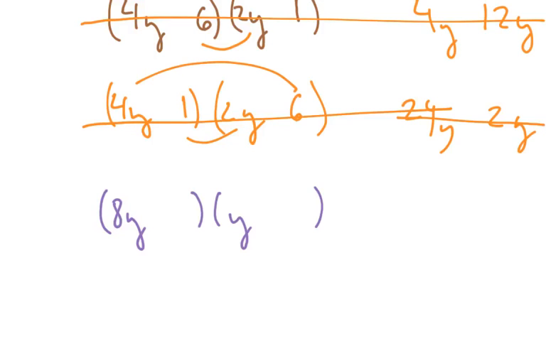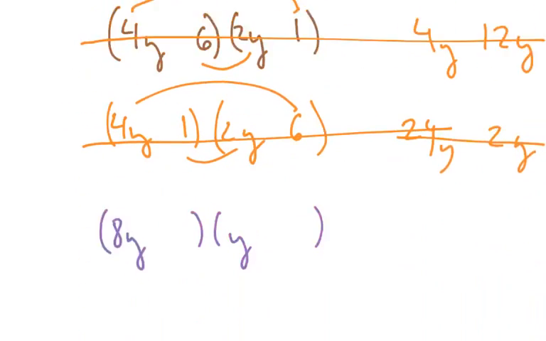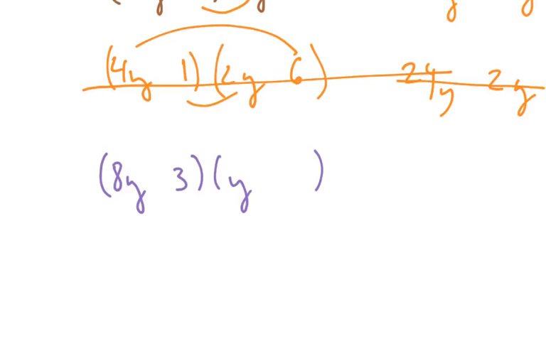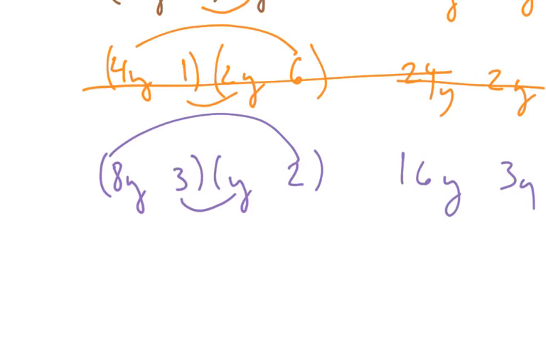Let's try 8 and y, and then I'm going to stick with the 3 and the 2 because those are the initial ones. Notice, by the way, I went to 8 and 1 because 3 and 2 and 1 and 6 are the only factors of 6. It's the only way to get to 6. So I had to try 8 and 1. So this is going to give me 16 and 3. And with 16 and 3, aha!